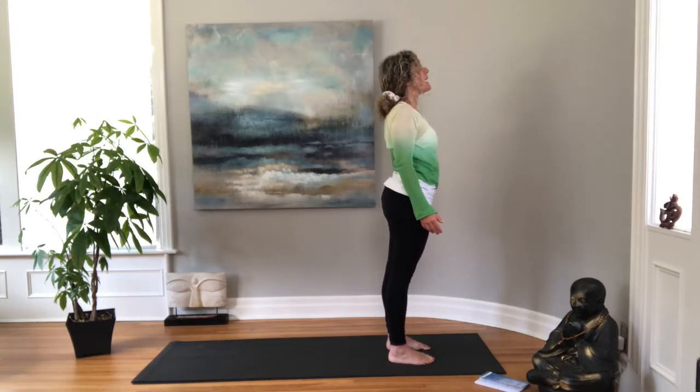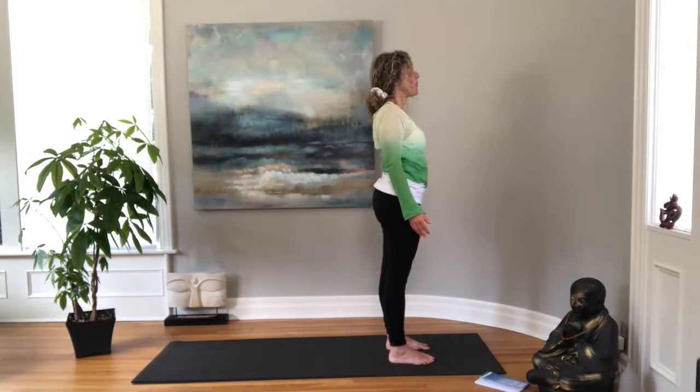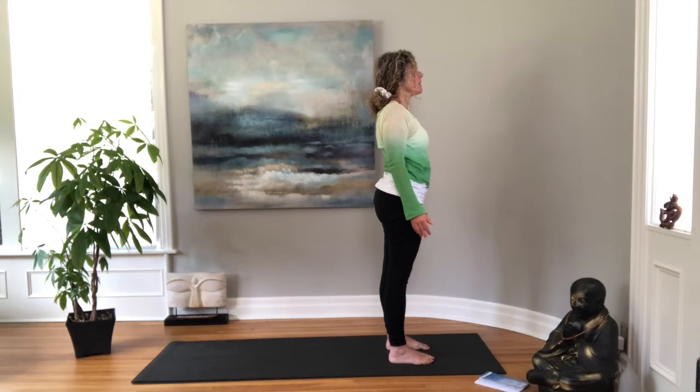Shoulders roll back and down. Taking a moment, coming back into your mountain pose, stacking everything up nice and tall, feeling those feet connecting to the earth, breathing all the way down into your belly.